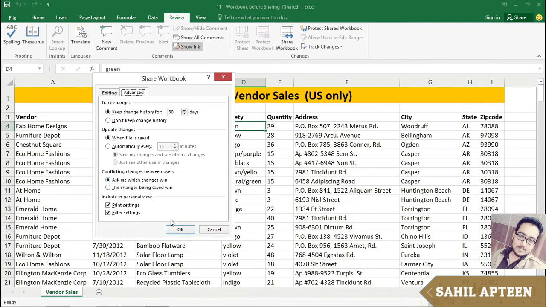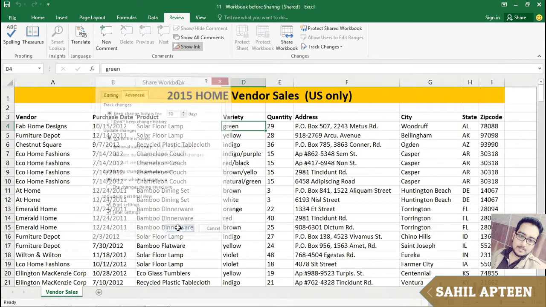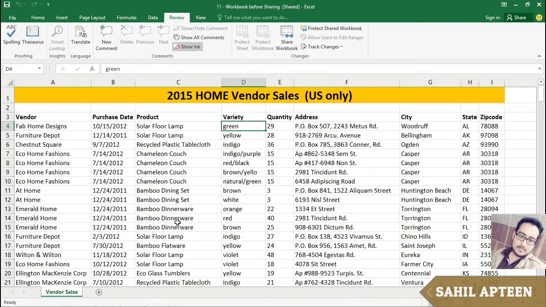Consider some of the other options. Click OK. Now, before proceeding with this, you want to be very cautious. In fact, an ideal situation could be you and a co-worker sitting down in the same room, maybe side by side, on two different computers. Experiment with this a little bit. Make changes. Both of you make changes at the same time. See how this plays out. Give it some thought. There's obviously a security concern in all this, and there are also some concerns about tracking changes, which we'll cover in the next movie.